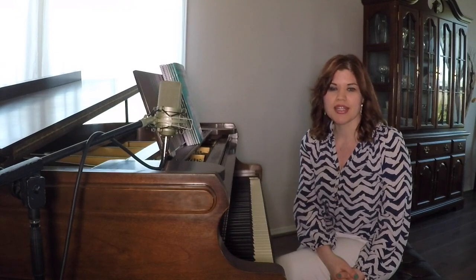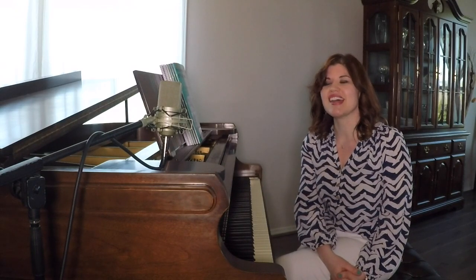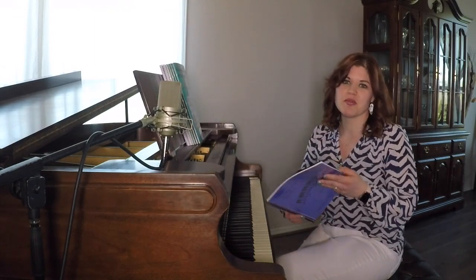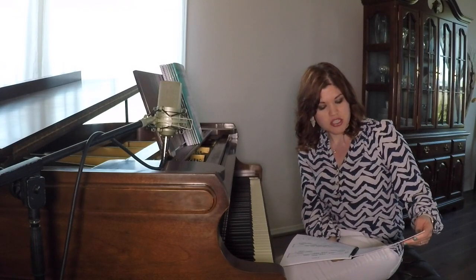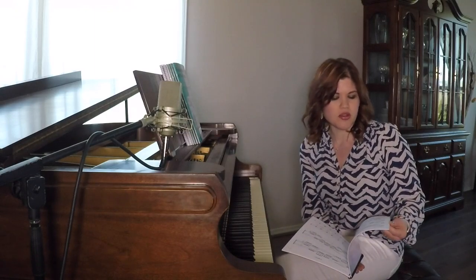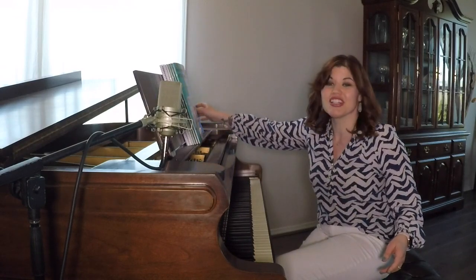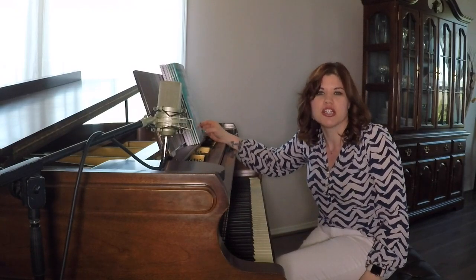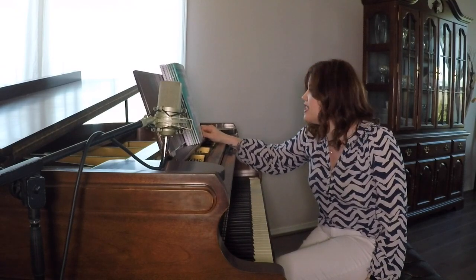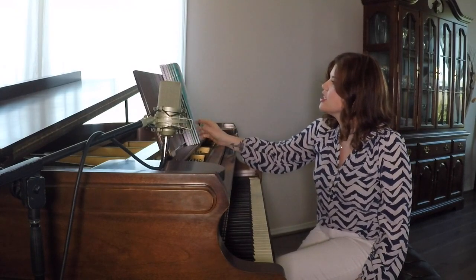We're going to warm up, and I think it's probably needless to say at this point that you need to use your metronome when you're warming up. When you're working through your scales, remember you're just going to work on your current one — whatever it is that I've assigned you — three times. Three times is a really good solid start with your metronome, and then go back through one old one. It's always good to be reviewing them, especially because you're going to need all of them for your exam. Think correct fingering — that's a must.